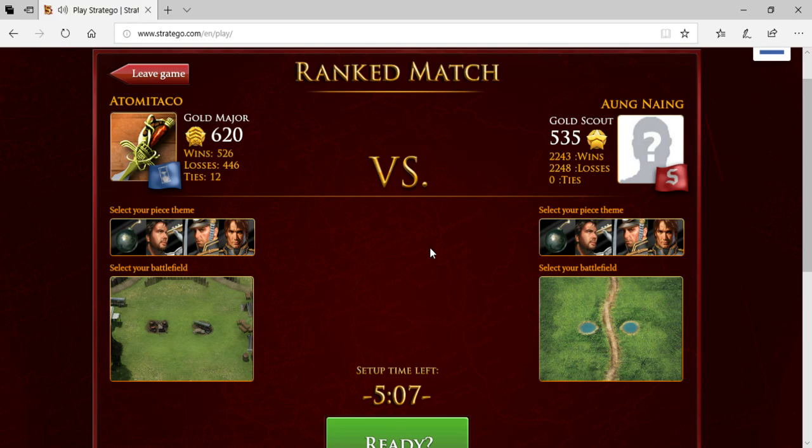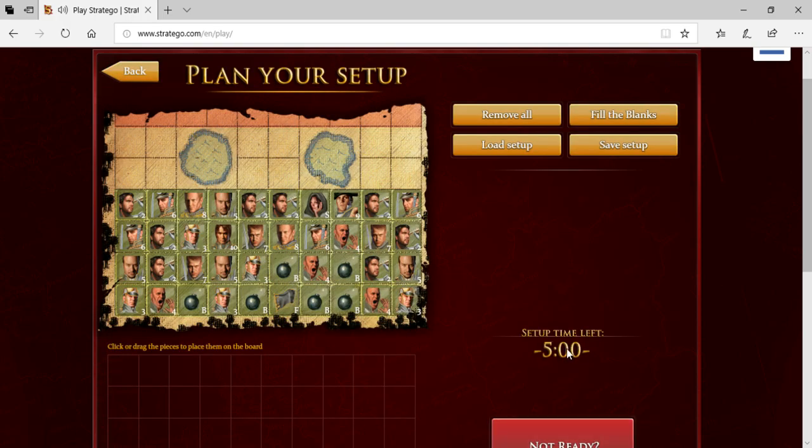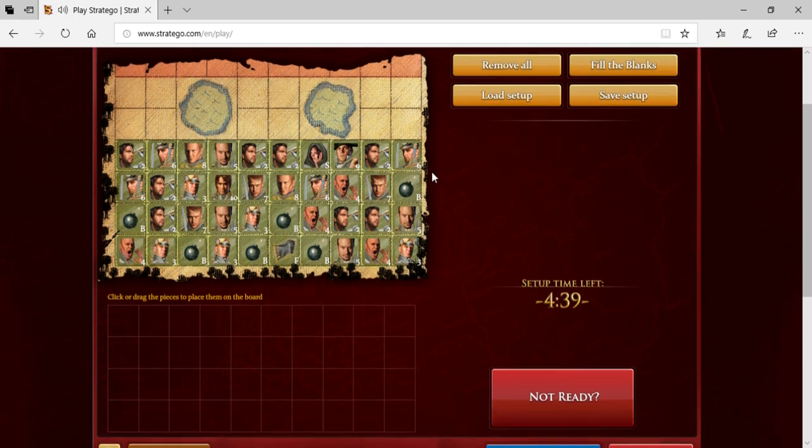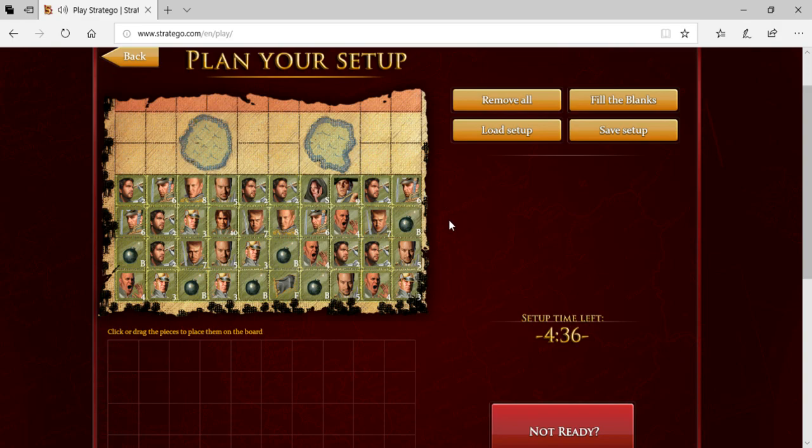Today we are facing off with a gold scout who has a lot of games and below 50% ratio. So I went ahead and filled in the setup that I've been using for a little while now for these games. I'm expecting maybe a little more aggressive approach, so I'm going to go ahead and do something like that, just as a precaution against Lotto, because usually people with lots of games and a bad ratio are pretty aggressive.